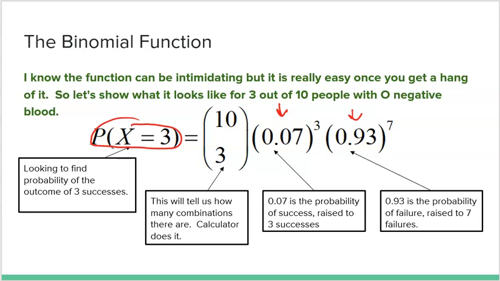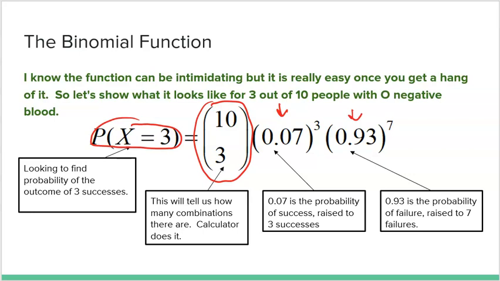And this front part is actually called combinations. Now, you might be like, what is this giant parenthesis? This is weird. Well, this is actually a mathematical notation. This is 10 choose 3. This right here represents how many different ways you could have 10 items and choose 3 of them to be successful, which implies that 7 are failures. How many different combinations of 3 successes out of 10 can you have?